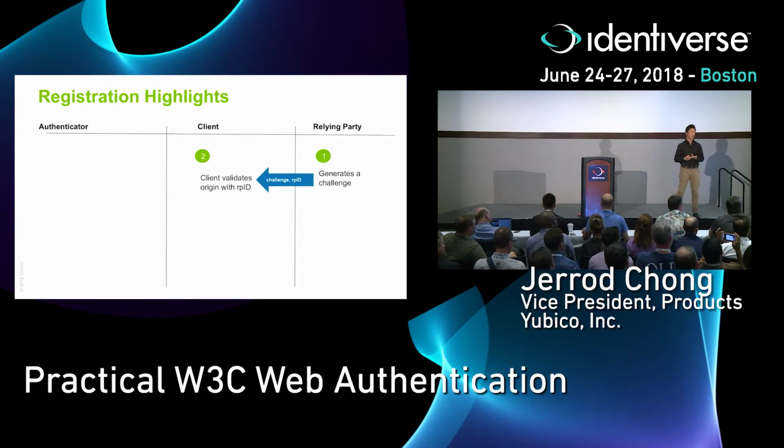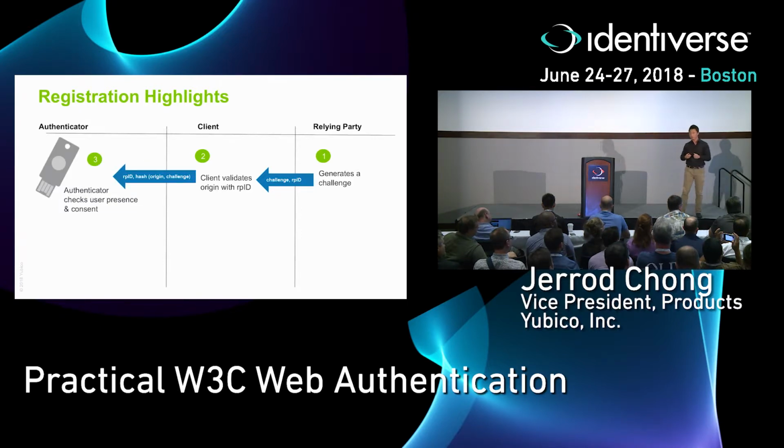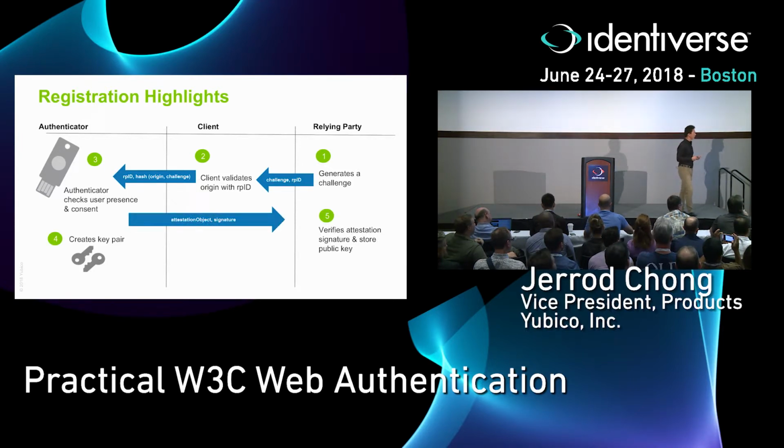That prevents the replay. In this new case, we have the client, which is the browser, validate the API ID with the origin. Origin, obviously, you are getting to the origin. You are checking that. You send to the authenticator the API ID, the hash of the origin challenge, and this is where it binds everything together because the signature is needed. Create the public key, send it back, attestation object.